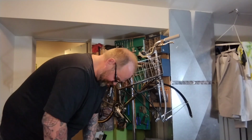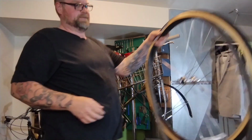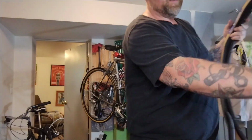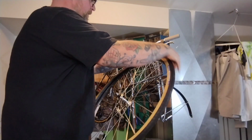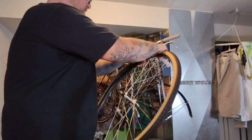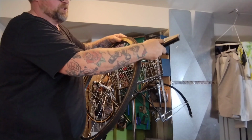I'll take this other matching tube. I was going to use these for a different wheel set for a different project. I'll put a little trunk bag on this bike with a tire lever and a tube, got the frame pump on there, and I have all the stuff to fix the flat when I'm out riding around. Use the sweet bead jack again.